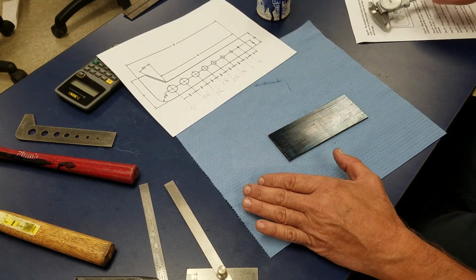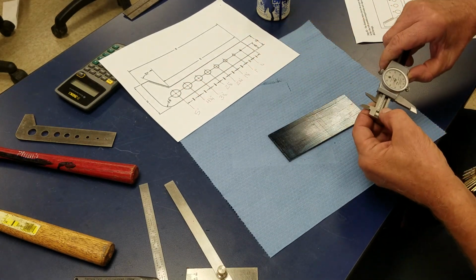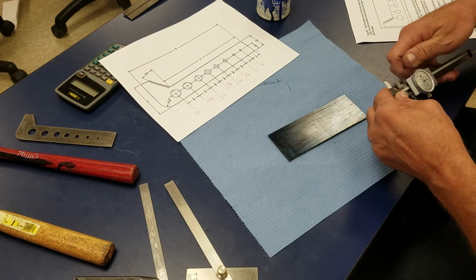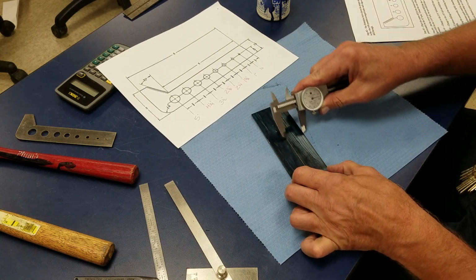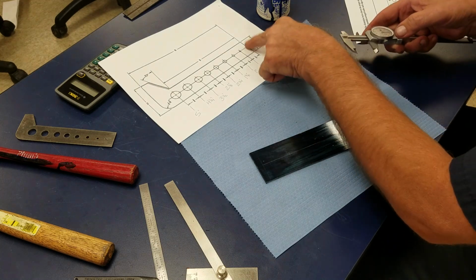That just means my Dykem is a little bit old, but we want to scribe a one and one eighth line down the middle first. The first thing we're going to do is one and one eighth. So I'm going to scribe this right down the middle here, just like that. So you can see my one and one eighth line. That's this line right here.